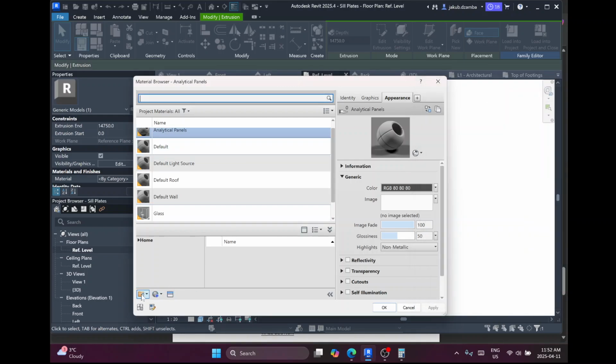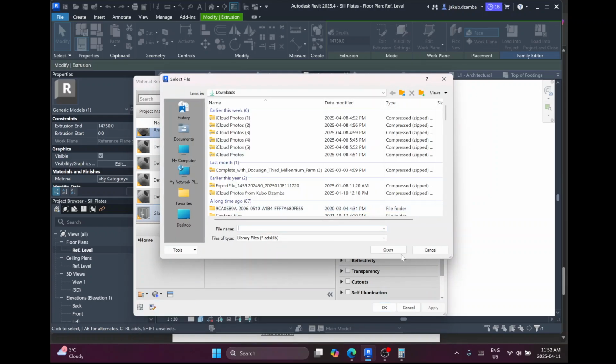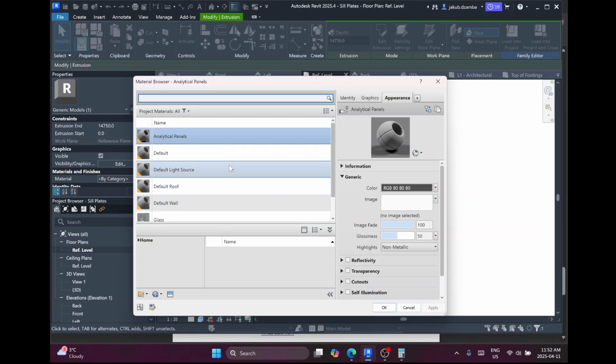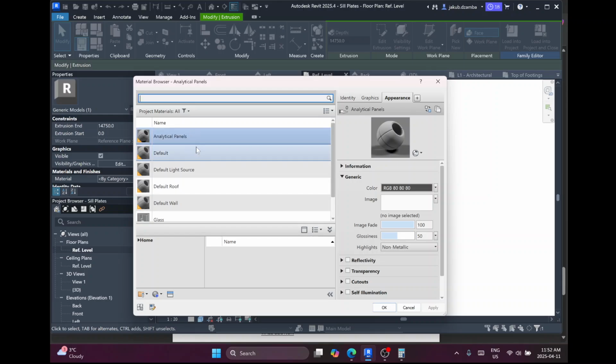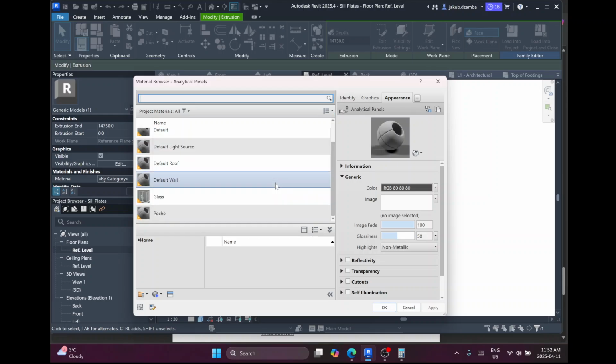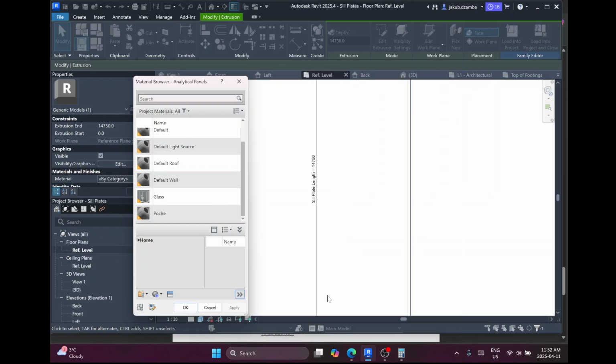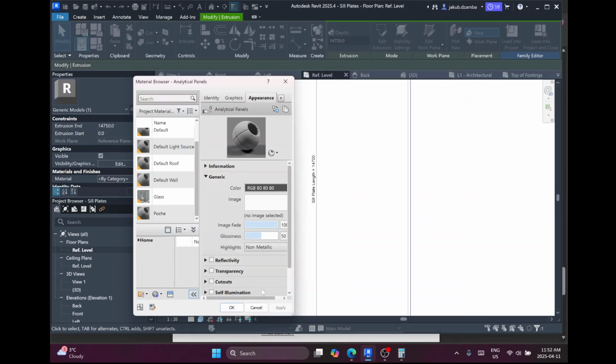Nope. Open existing library. Do I have one? I do not. I had more here. Glass default roof lighting name. Okay, well, I'm not gonna make a new one. Holy smokes!